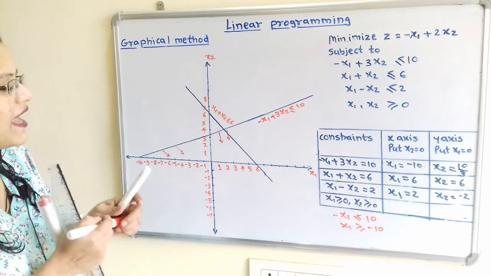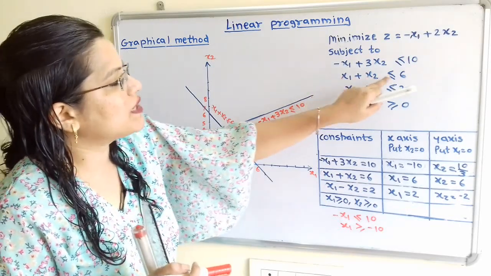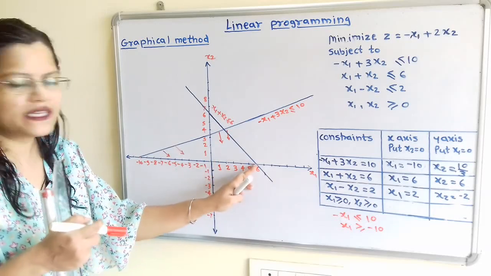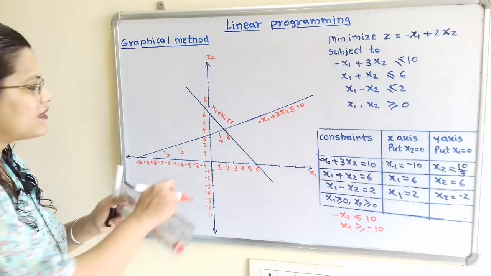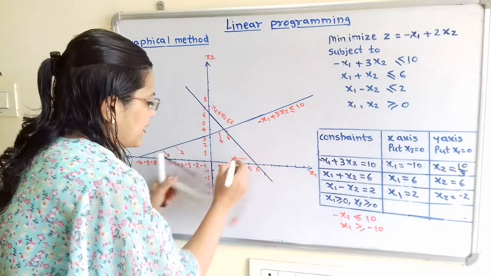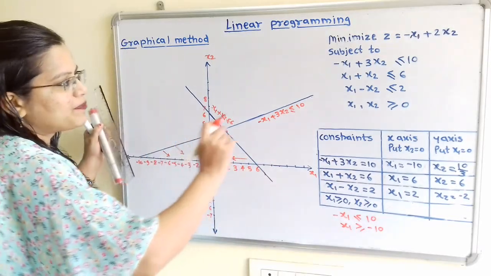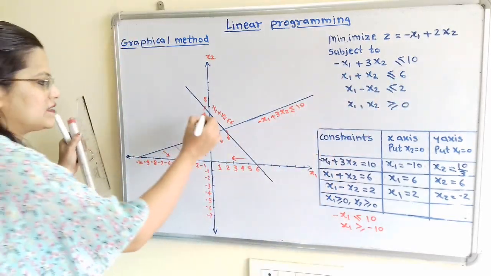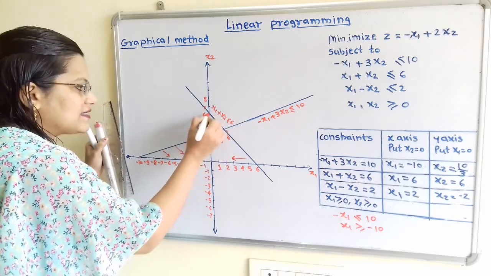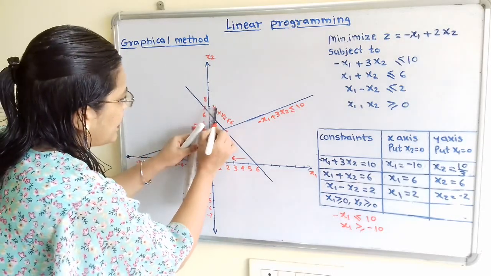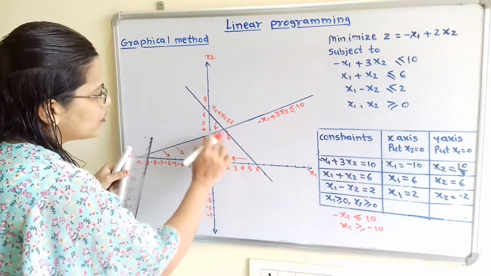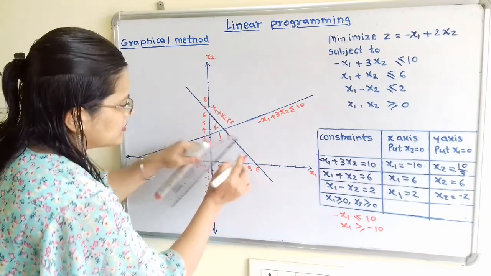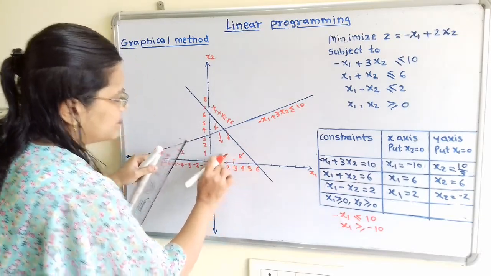Now if I put the value of x2 equal to 0, then x1 will be less than or equal to 6. So on the x-axis all the values should be equal to 6 or less than 6. So I will show an arrow towards the left hand side. Now when I put x1 equal to 0, then x2 is less than or equal to 6, that is, all the values are less than or equal to 6. So I will show an arrow in the downward direction. So we have to consider this area in the downward direction.